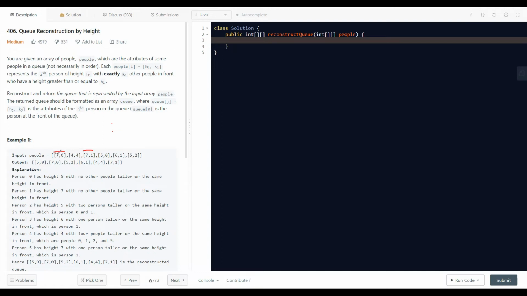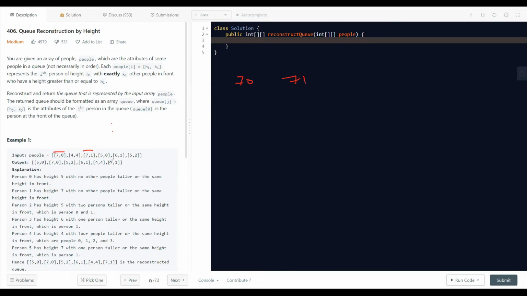First pick up the 7s, the highest number of people over here. Pick them up and then sort them based on how many people are standing before them. So we just need to pick up the seven people and figure out that 7 0 will be at the beginning and 7 1 will be at the second place. That's the initial sorting we should do, and then we go ahead with the next group.